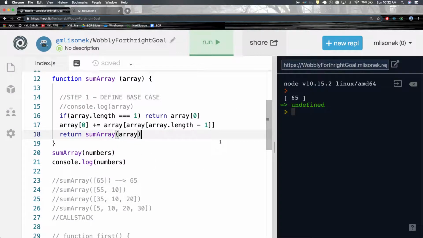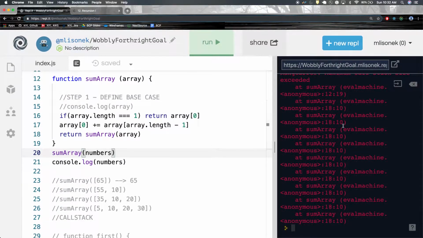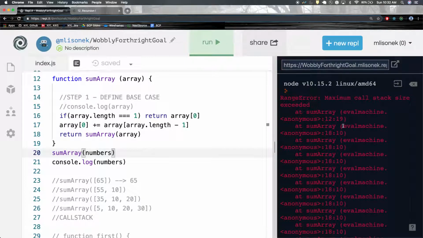Oh wait, this is wrong. So if you just add, the first time down here, 5 with 30, because array at array.length minus 1 is always going to be the last element in the array, right? If you just do that and not alter the array, the call stack is exceeded again.